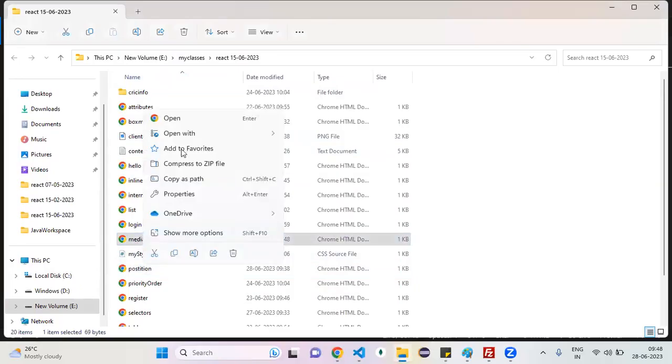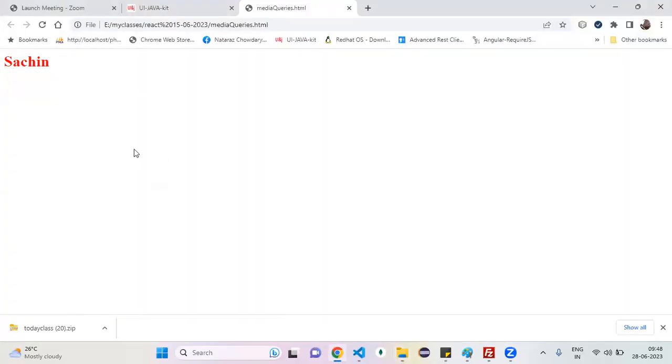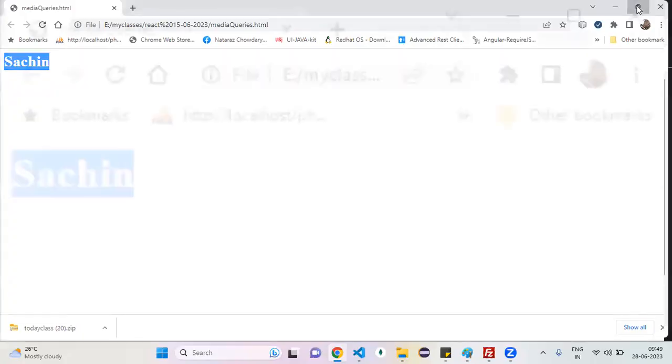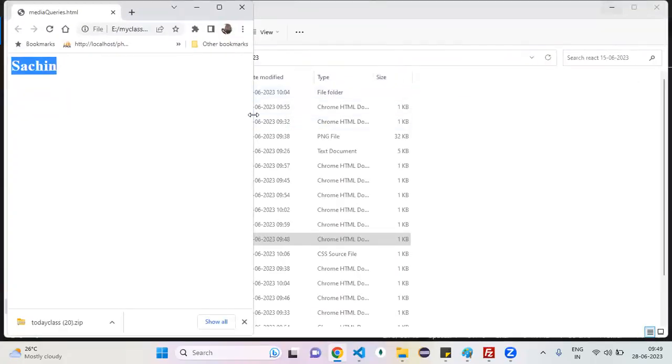Now this is my media query. See, my color red CSS property is applied to my H1 for any resolution. If I write the code, see the resolution: resolution is nothing but it always depends upon the width of your device.